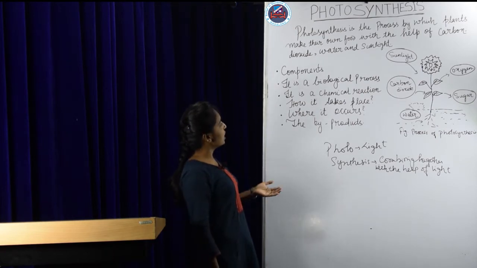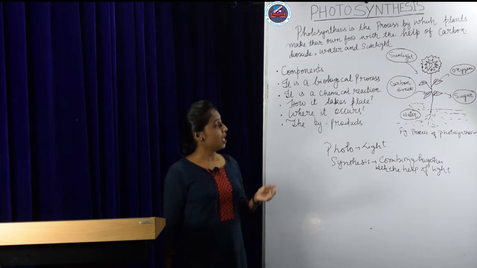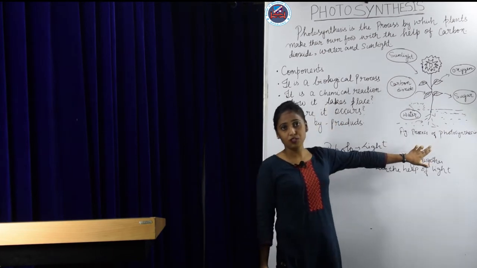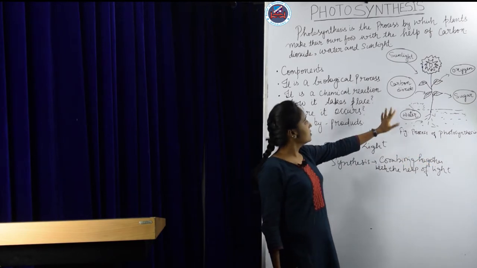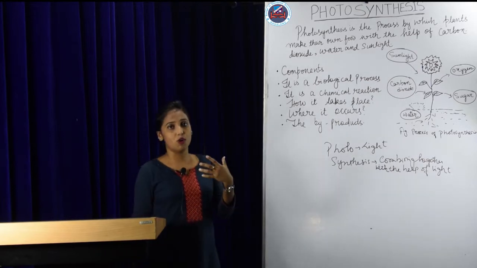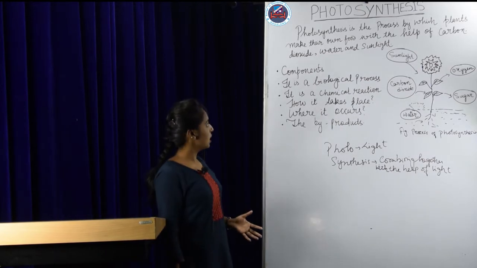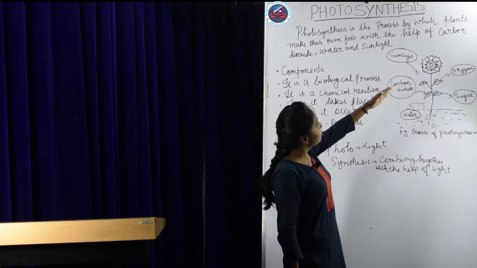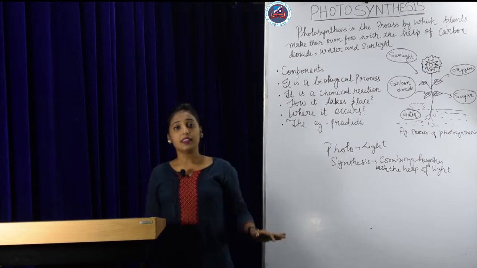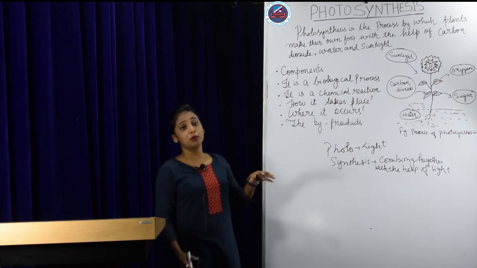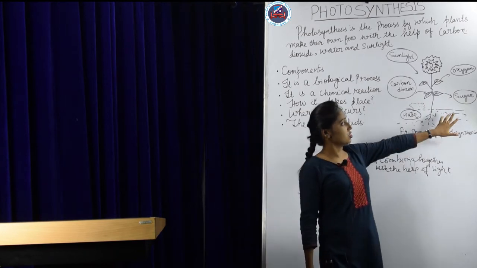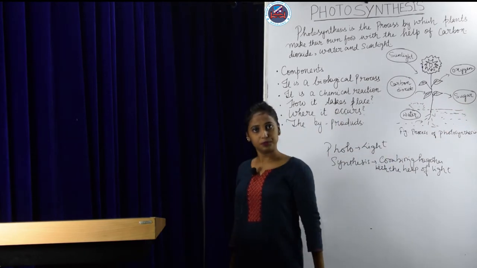So how it occurs, in this process, what the plants do, they absorb water from the soil through their roots and take carbon dioxide from the atmosphere, which we humans or other living organisms release in the atmosphere. And they trap the energy of sunlight from the sun. And then they make use of these three components and they produce food for themselves, which is the glucose or the sugar.